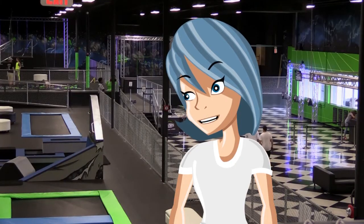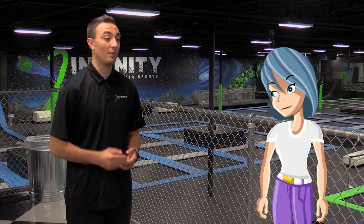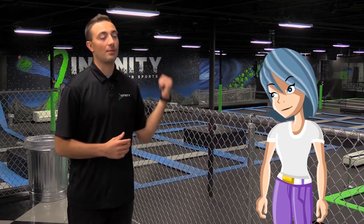Are there any benefits to jumping on a trampoline? A trampoline is a cardiovascular workout. We've had many success stories of people coming in here and losing lots of weight and getting their summer bodies. So here, not only are you having fun but you can lose weight as well. Can you describe some different types of exercises? There's the normal jump, which is a lot of cardiovascular. People like to do flips. We have hanging foam balls, a spine that people jump over, and a square foam that people can jump on top of and do flips off of.